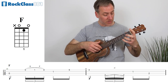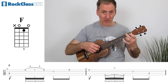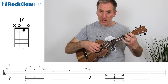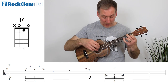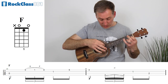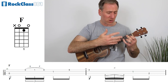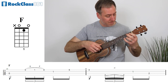What I do though is third finger stays on that A string, second finger just does that little cheeky slide up and back down, and then that takes care of that little triplet there quite tidily. And then that first finger's free to play that E string at the first, and then I'll drop that down with one of the little hingy half bar things to play the C string at the second. So it is a bit unconventional and a bit awkward looking. It works for me, but I'm an unconventional, awkward kind of person, so that might not work for you. Have a little play around with it.